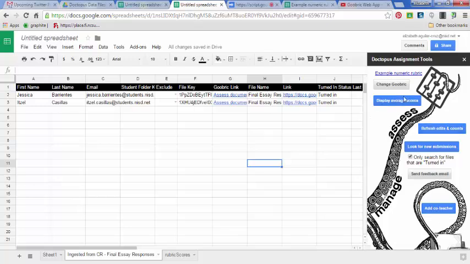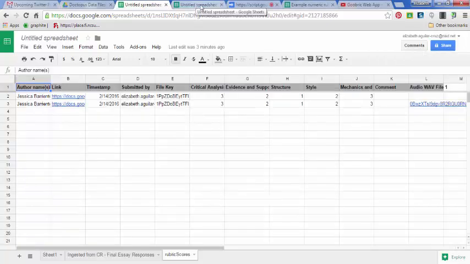You'll notice that you also have some other options over here. So you could display average scores, refresh edits and counts if you need to do that. Look for new submissions, which is nice when students turn in late work or if students go back in and make changes. So if you need to add a co-teacher so both of you can go in and assess student work. And that's a quick rundown on how to attach digital rubrics to your Google assignment.